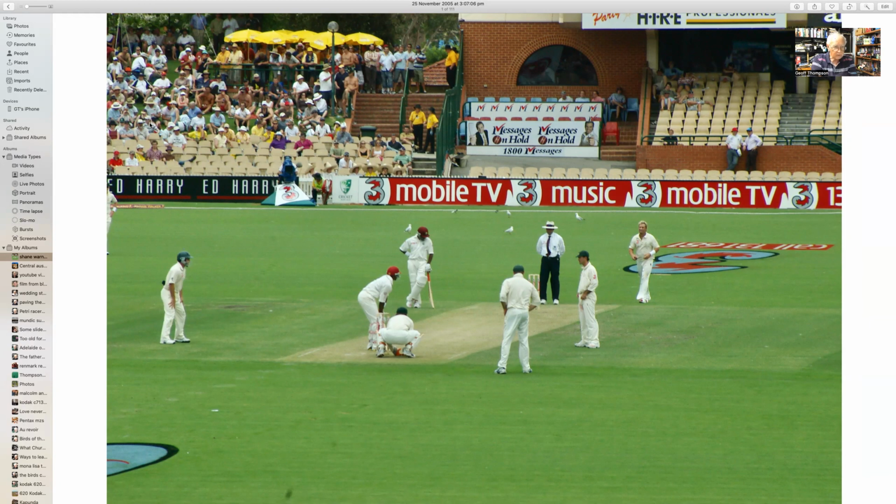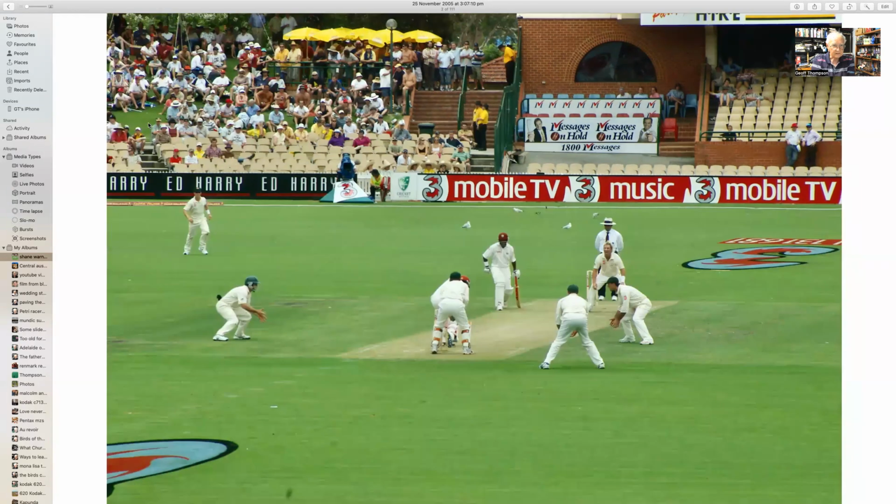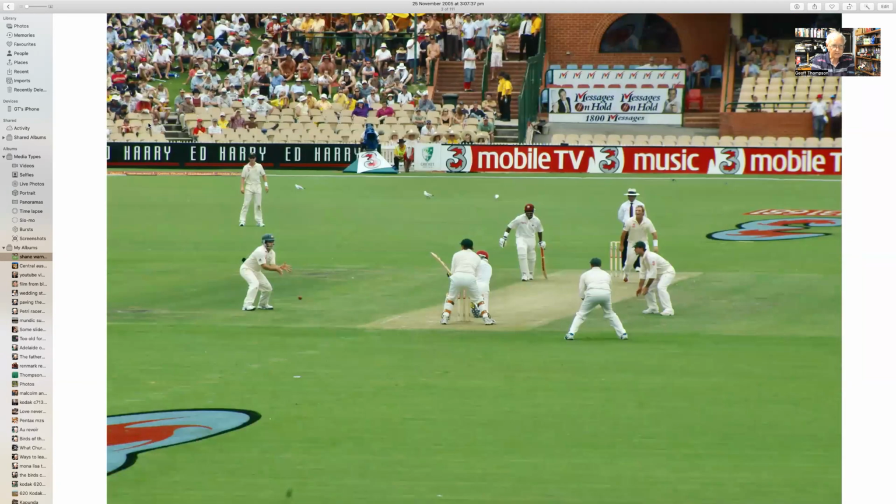I'm not quite sure who that batsman is. It could be Dwayne Bravo that was playing for the West Indies, and Adam Gilchrist, of course, the wicketkeeper behind the wickets there. So he's coming in to bowl his leg breaks from the River Torrens end. And of course, he's got fieldsmen all around the batsman there, hoping to get a catch to pop up. That one's being swept around the corner.